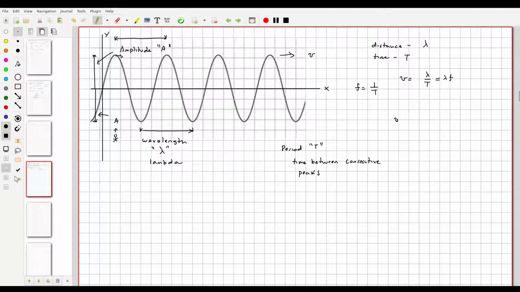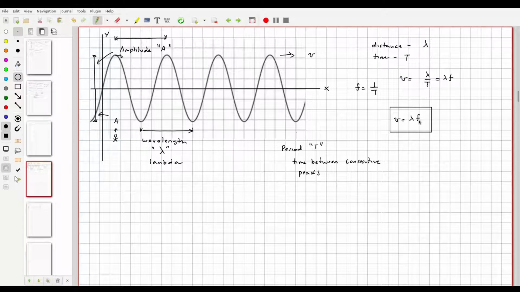So the speed of a wave is related to its properties in the following manner. The speed is the wavelength, the distance between two consecutive peaks, times the frequency, which is how often you see the peaks occur. Now, this is a true statement. This is, in general, true for all types of waves, be it mechanical or other, which we'll be talking about later on when we talk about light. Okay, so we have a relationship between the velocity of a wave, its wavelength, and its frequency.